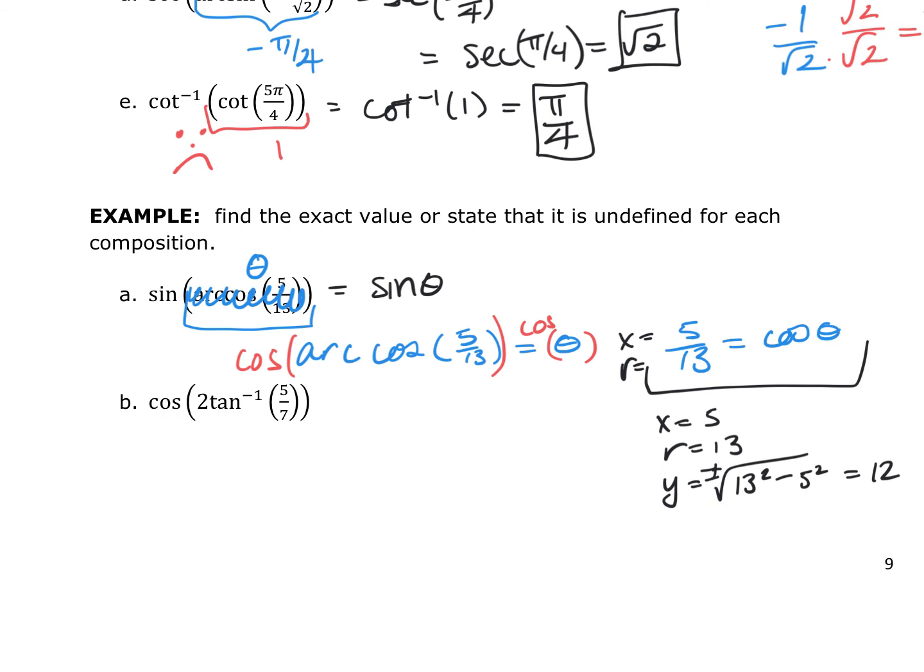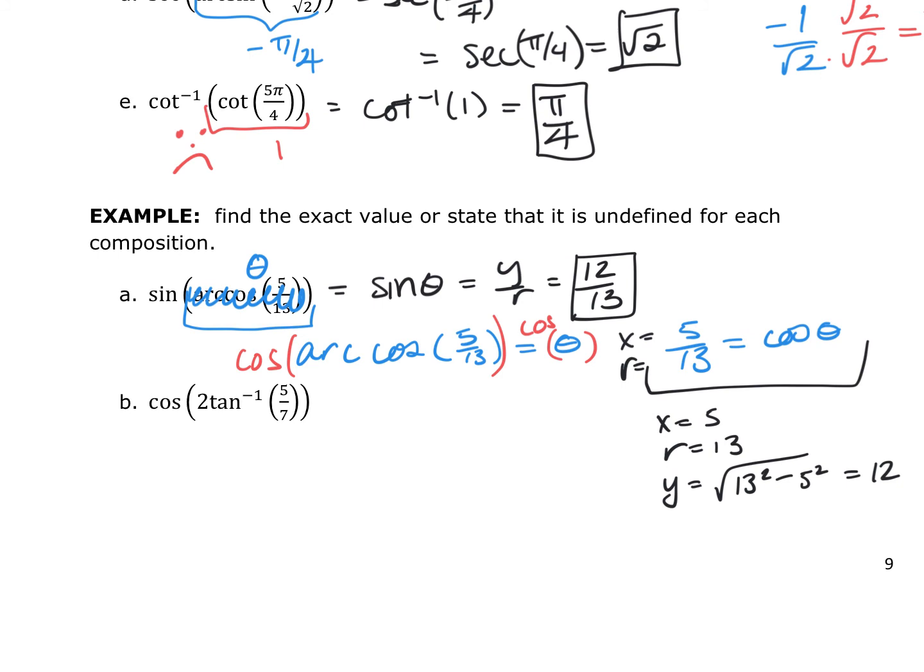Okay. So now I have found the y value. Now, I originally had positive 5/13. The only time this happens with the arc cosine is in quadrant 1. So I'm in quadrant 1, so I just have the positive. The sine of theta is my y value over my r value. My y value is 12, my r value is 13, and there's the answer. And notice I didn't actually need the angle for any of it.